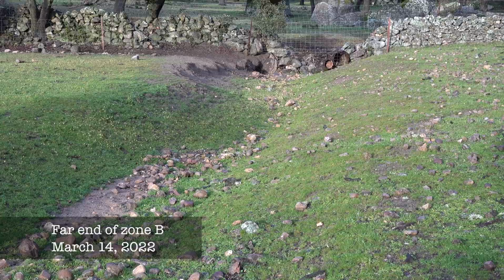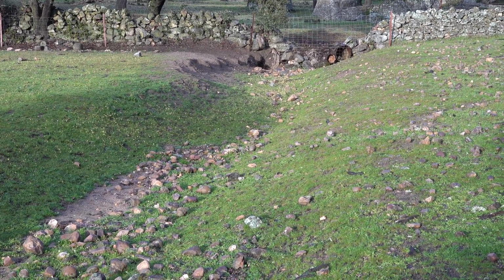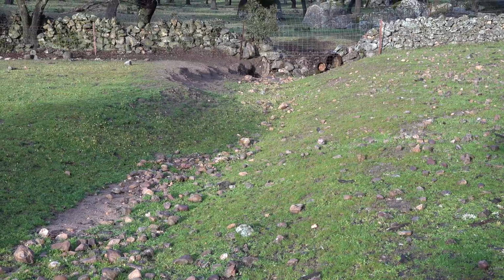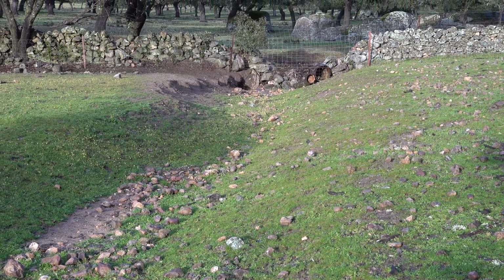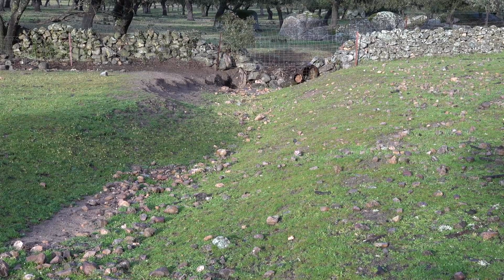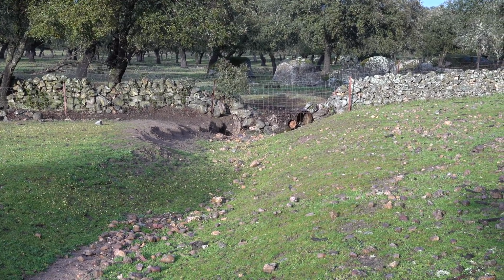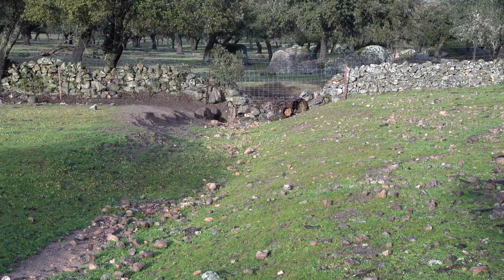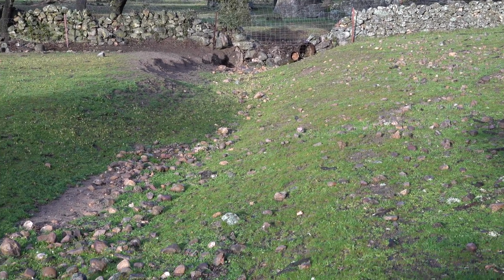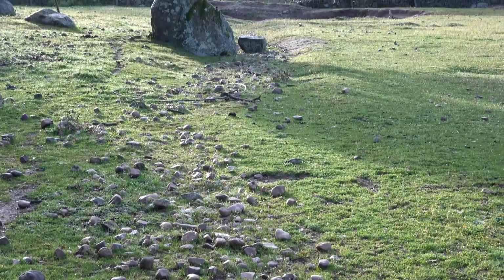It has rained quite a bit today, and I don't see any water coming down here. So usually the water that came down here is from CT1. Also we are looking at the neighbor's land here across that stone wall. And then that water was rushing down this seasonal creek, let's call it like that. And it went that way.